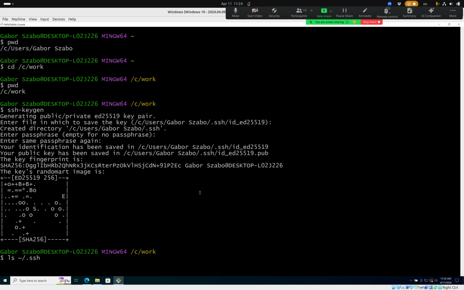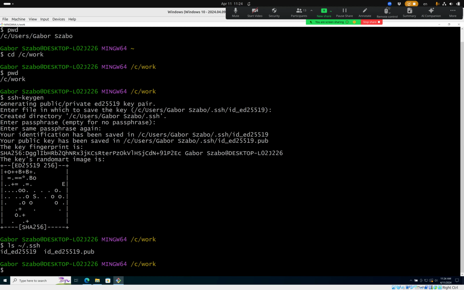The tilde is my home directory in the Linux world. So I don't have to remember that I'm called Gabor Szabó, or what my username is here, or where my home directory is. This tilde will always be referring to it. And the .ssh is just the name of the folder. And here you can see two files.